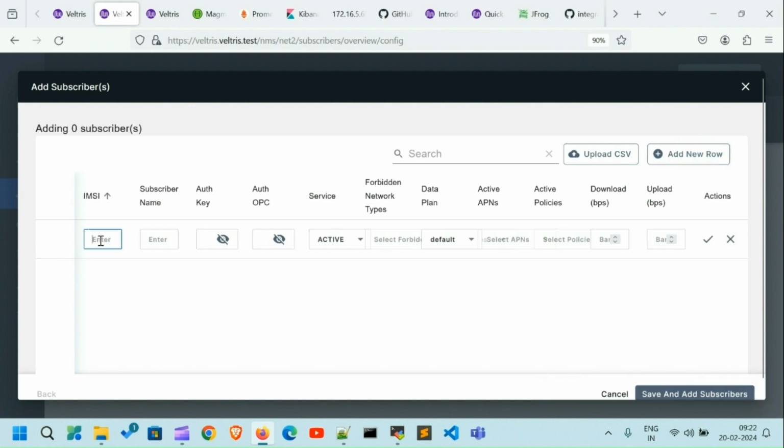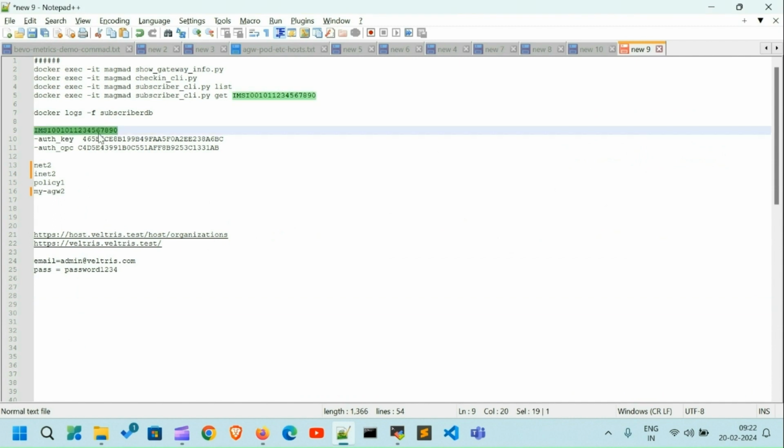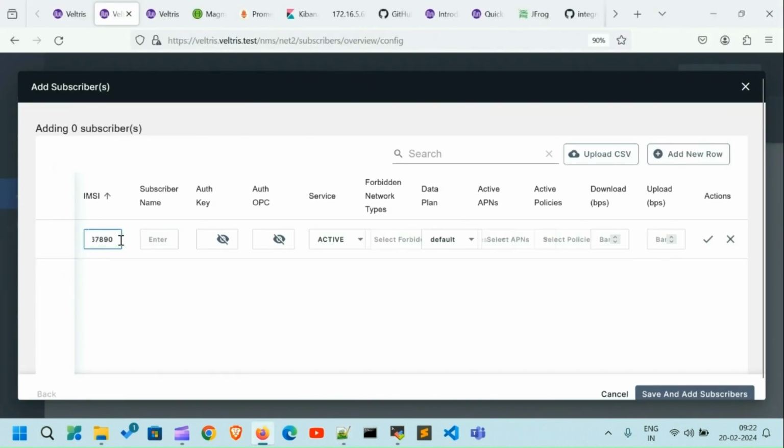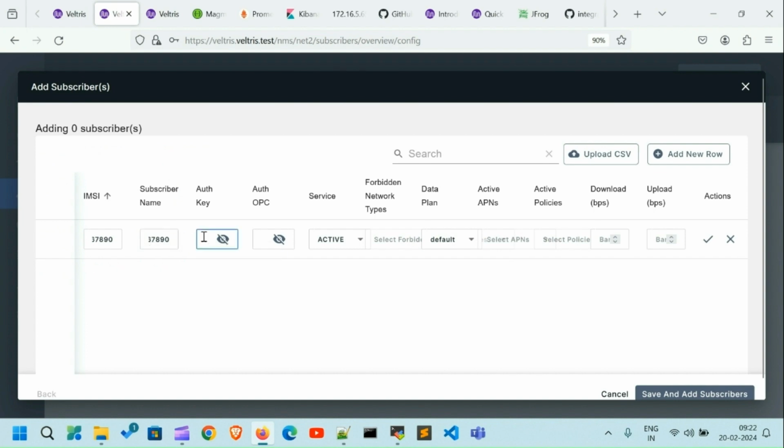As part of the addition of the subscriber, we are going to provide the IMSI of the subscriber followed by the auth key and OPC key, and we are going to associate the corresponding APN and policies with the subscriber.